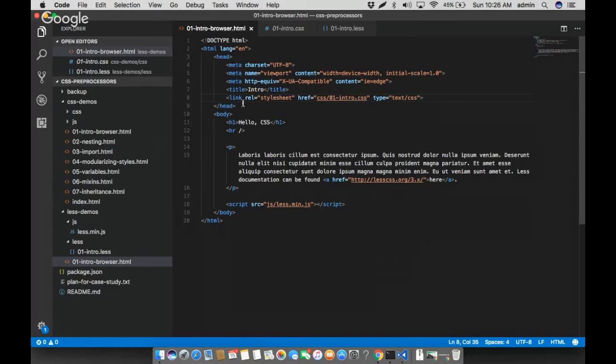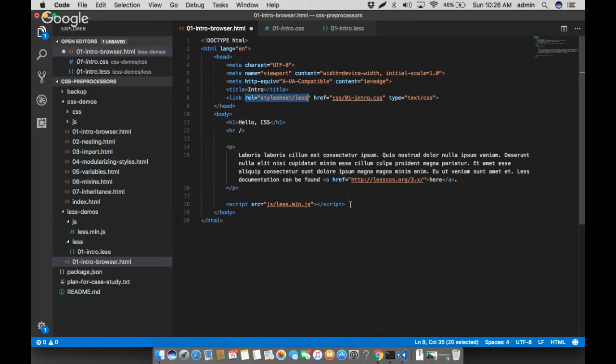However, for the rel attribute, you'll need to give stylesheet/less. This will prevent the browser from actually fetching this file. Later the script is going to fetch it through Ajax, convert it to CSS, and render the page. Okay, apply the styles. So we have to give rel equal to stylesheet/less.